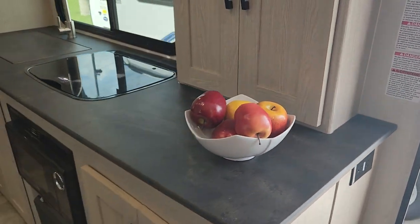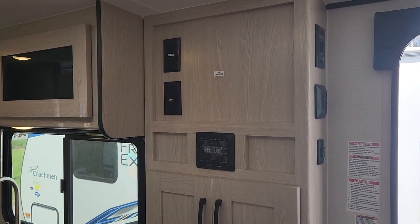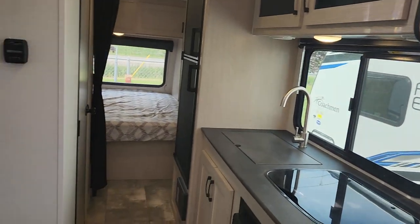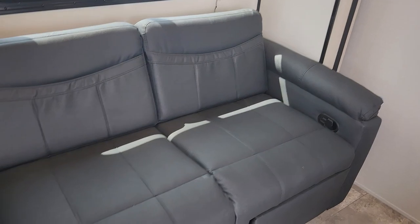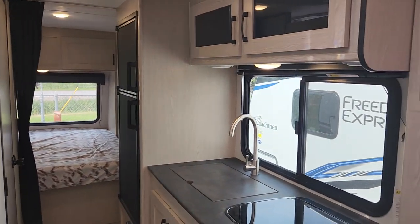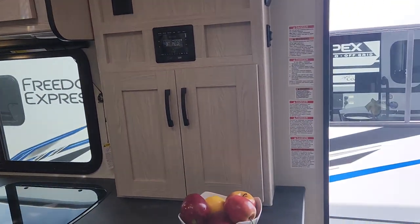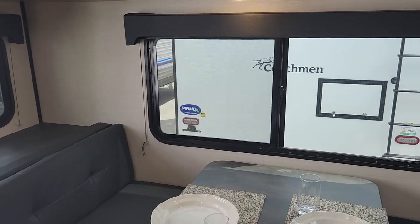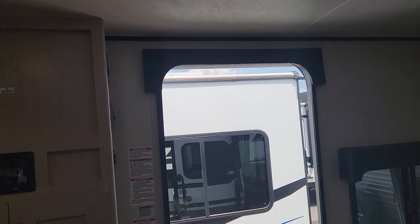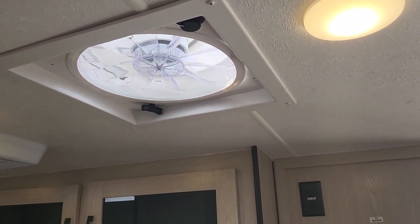We have a tremendous amount of counter space in the kitchen and storage. We've got a natural location for a TV, which we can either install a mount or a mount and TV should you wish, and that's directly across from your couch which has a couple of built-in footrests. Great big windows in the kitchen and behind the couch are going to give you some great cross-flow ventilation, and then you couple that with the window at the back. So you've got a tremendous amount of airflow, and then within our off-grid package above you we have our three-speed fan that will suck out the hot air.